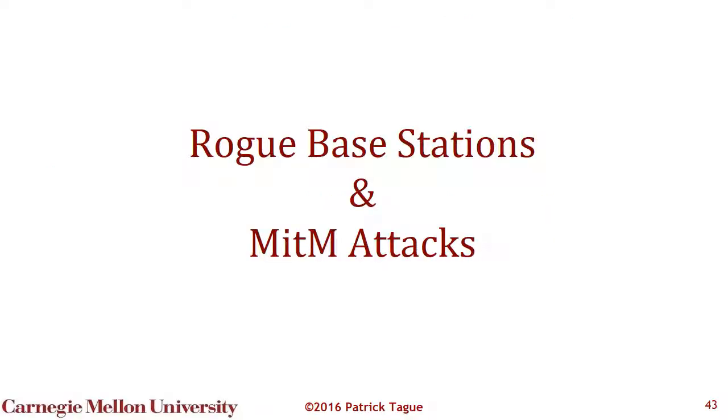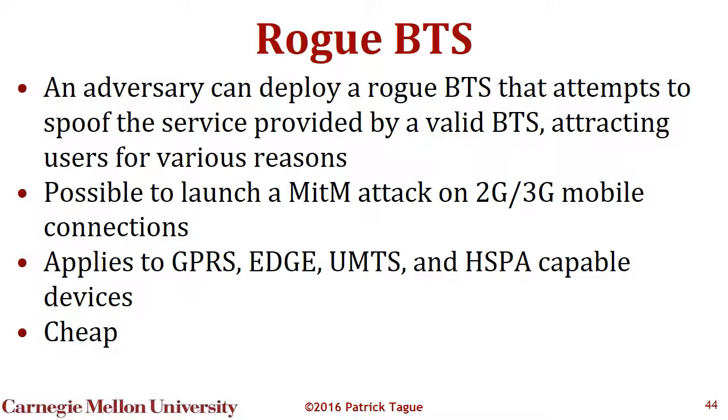The final attack category I want to talk about is rogue base stations and man-in-the-middle attacks. What is a rogue base station? This is an adversary that can deploy a rogue base station that attempts to spoof the service provided by a valid base station and attract users for various reasons. As we have mentioned, it's possible to launch man-in-the-middle attacks on 2G and 3G mobile connections, and we'll talk a little bit more about this. Rogue base station attacks actually apply to many protocols, and it's also very cheap to build a rogue base station.